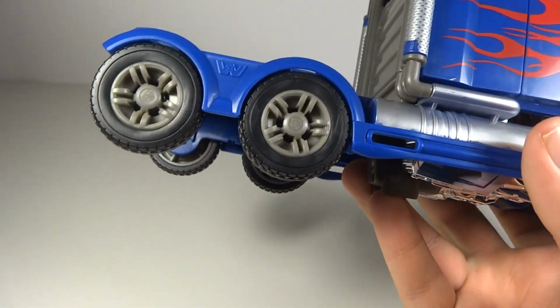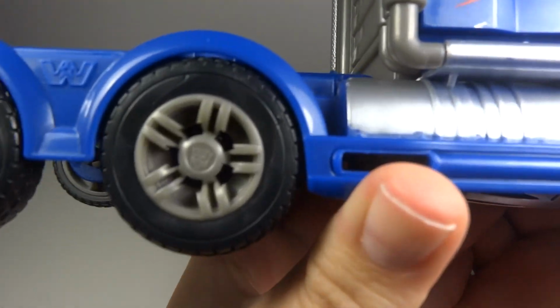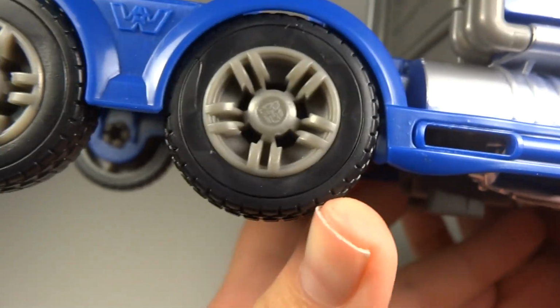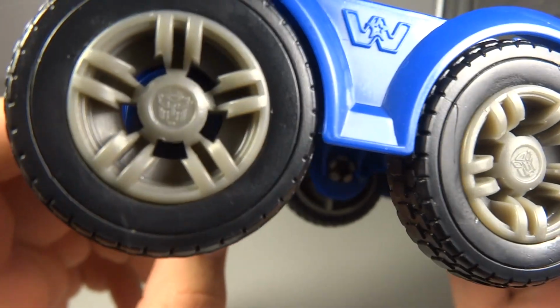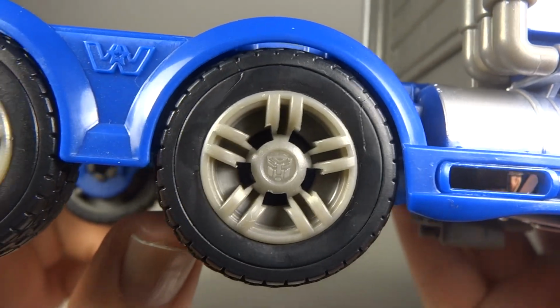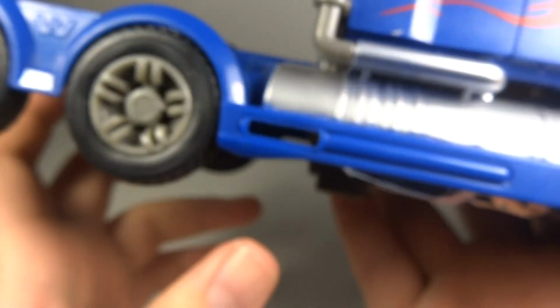Let's go into some of the small detail that's on here. Bring the lights in so you can see. Alright, so you've obviously got these tires here. They are all real rubber, which is nice, but they're hard rubber, so they're not flimsy or anything. They're very tough, but they are rubber, which is cool. You've got Autobot symbols in all of the hubcaps. Very neat, very cool that they did that. Looks really nice. You've got a Western Star logo there, painted blue.